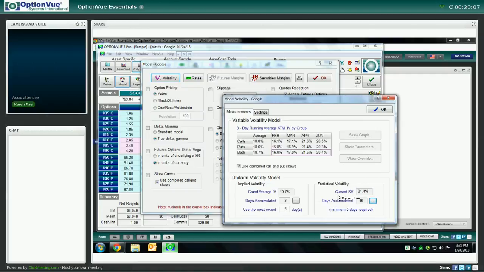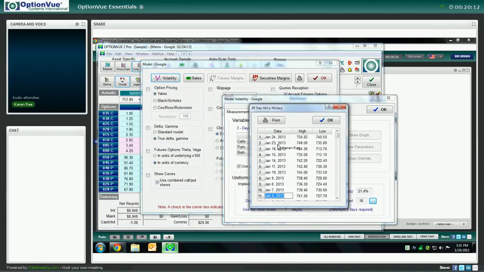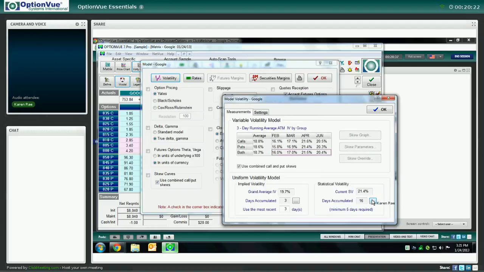And you'll notice I had a few days missing in that list. I think I didn't have all of the days around the 21st and 22nd, for example, Monday and Tuesday. I didn't pick up data for Google on those days. So it's only going to pick up data based on when I'm in the quotes display and getting the prices on the stock. Okay. All right.